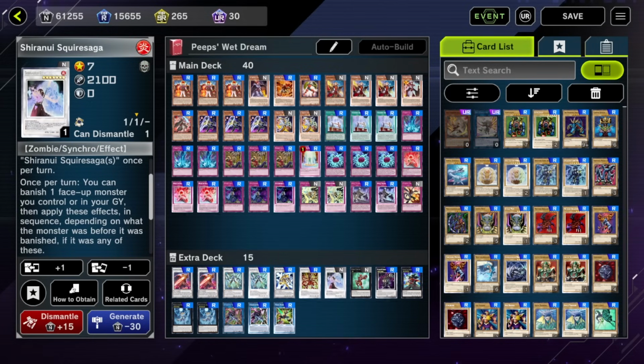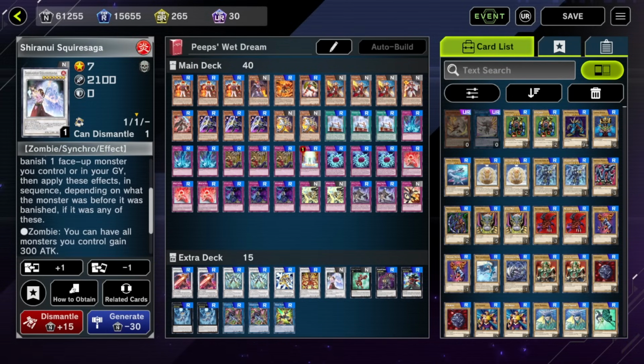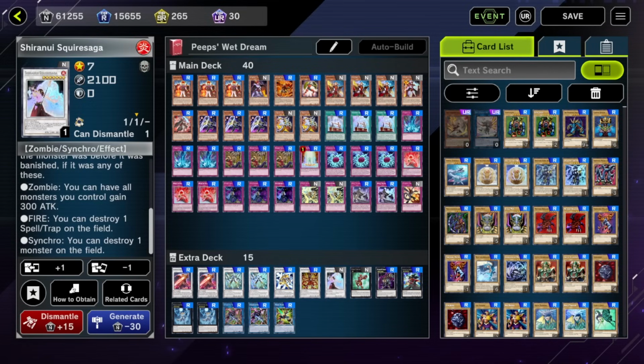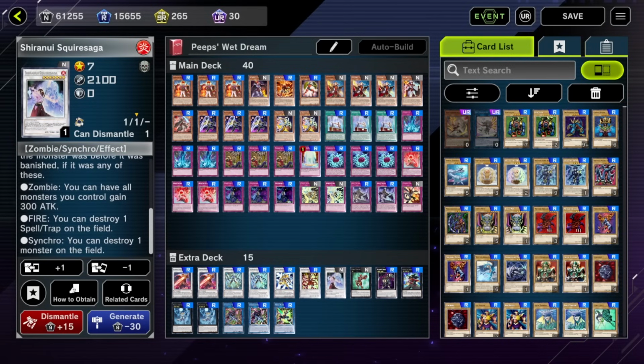which being a level 7 Synchro that's not a Warrior does not come up really that much, but you can banish a face-up monster you control or in your graveyard. And then if it's a Fire monster, you can destroy a spell or trap card on the field. So yeah, this is a way to get spell and trap removal in this deck.